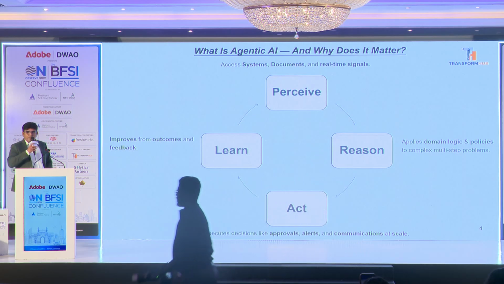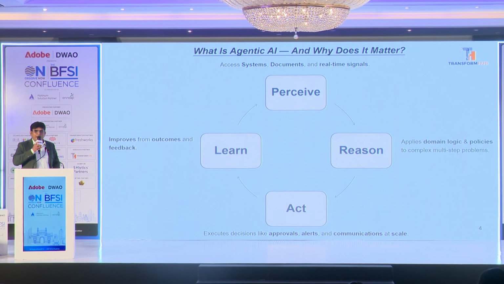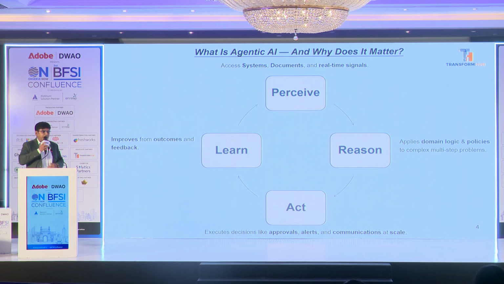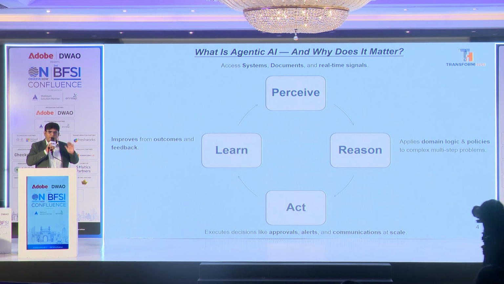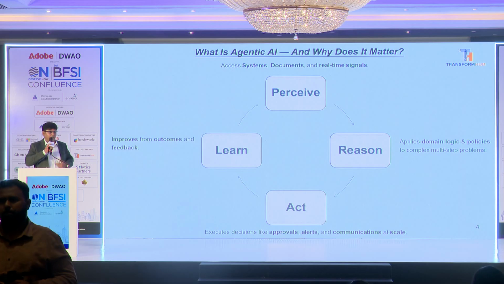They perceive information from whatever sources you connect to. This is really good because it's all backed by the storage, right? So a single human could process or acquire a limited set of information, but an agent can perceive a lot of information across multiple data sources. It's very simple. The agent needs to have both the trained data as well as real-time data.